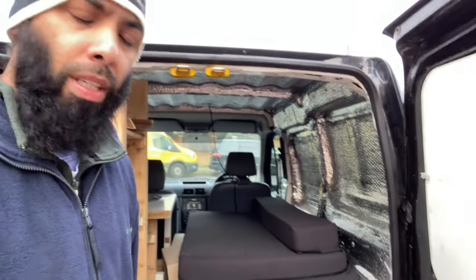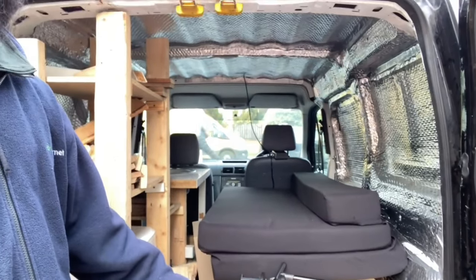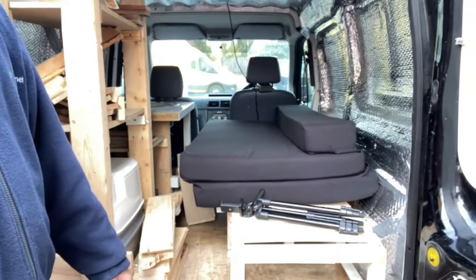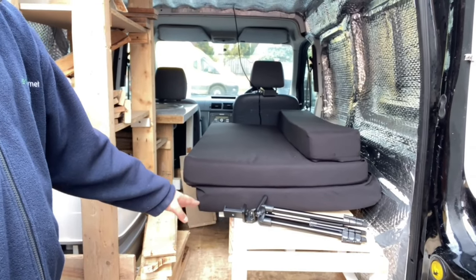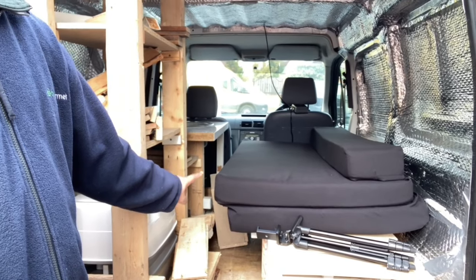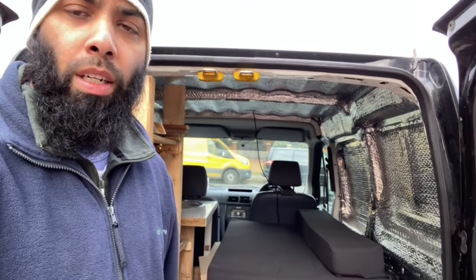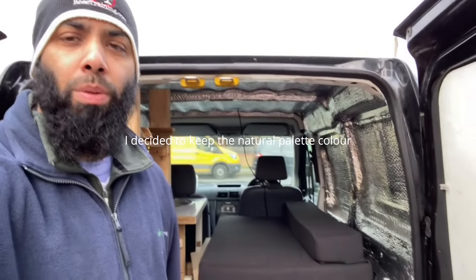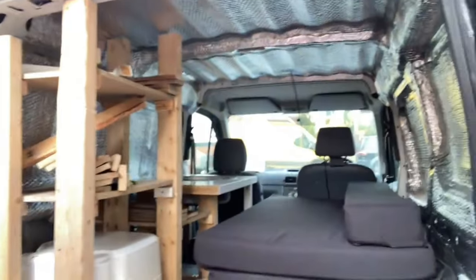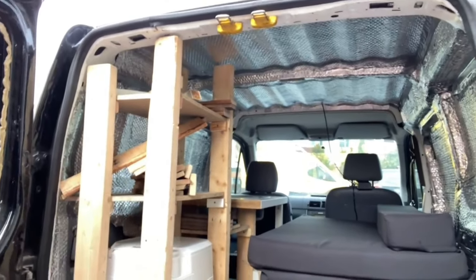But anyway, the plan today. Oh, I stopped recording. But anyway, what I was saying is that the plan is to paint the bed today. So we'll paint the frame white, and then those little drawers, two of them, white, and then the facing that goes over it with the pallet wood will be sanded and then painted a dark oak color. So I think that will contrast really well throughout the van. So that's the mess right now. So let's get this stuff out and then let's get painting.